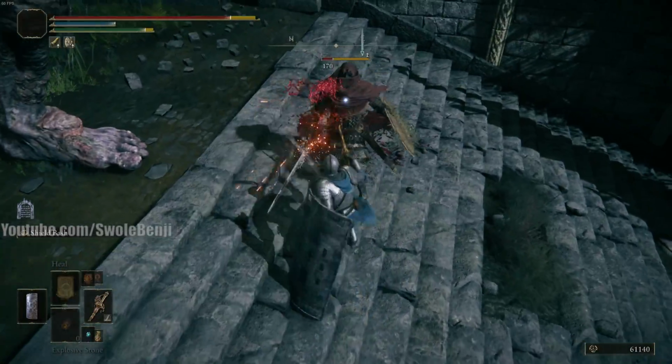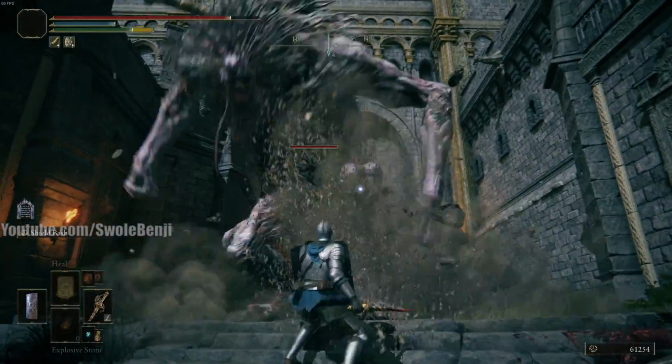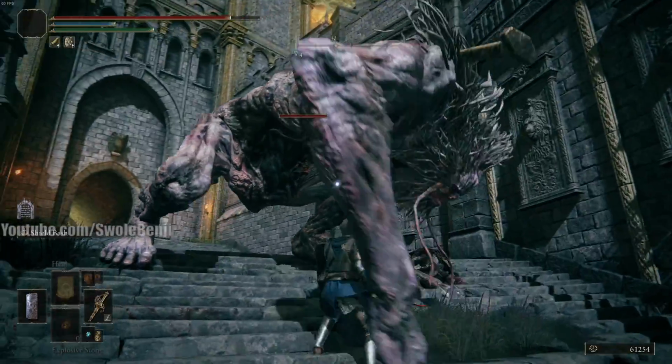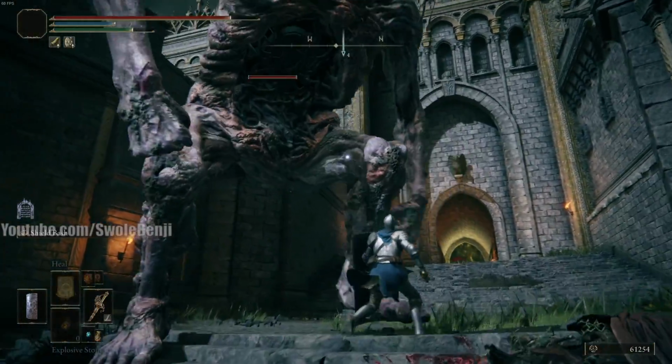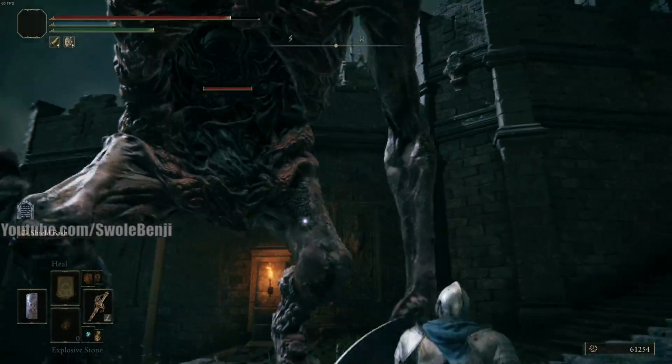And this one's hitting me with crap, whatever. Okay, let's see it, troll. Drain my stamina. Now, I already have decent stamina regeneration, right? So there we go. That's a nice, juicy hit. I'm holding block right now. I'm going to let go of block. Look how fast I regenerate that stamina, okay?